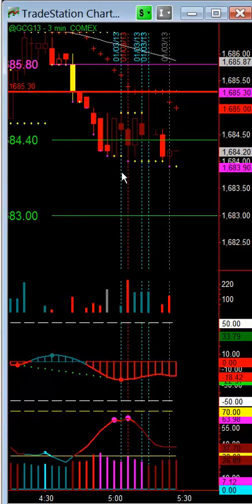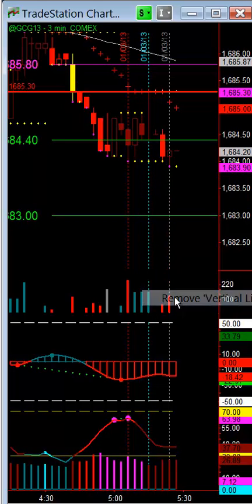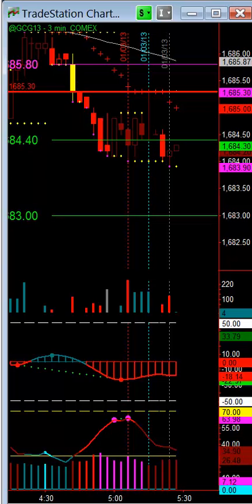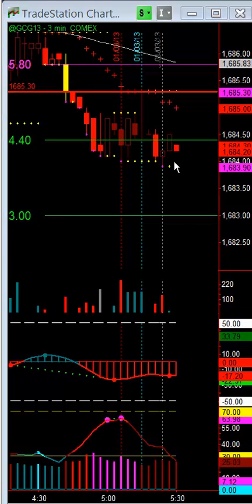So it acted exactly the way I anticipated it would act. And we'll see what happens from here. You can see that price just made a high here, but there is absolutely no interest in the buyers at the moment. So this is what I would be looking at. In order to take price up, buyers would need to come in strong. This shows a lack of interest by buyers to take it up.